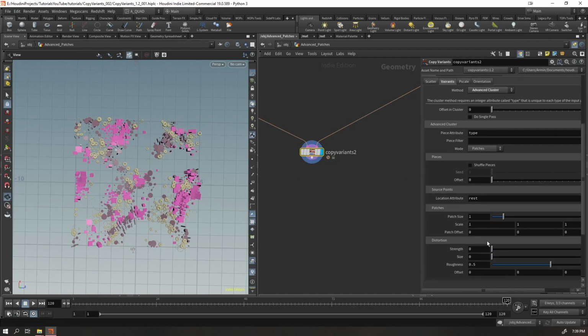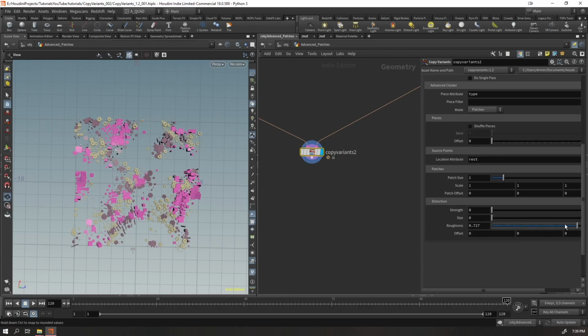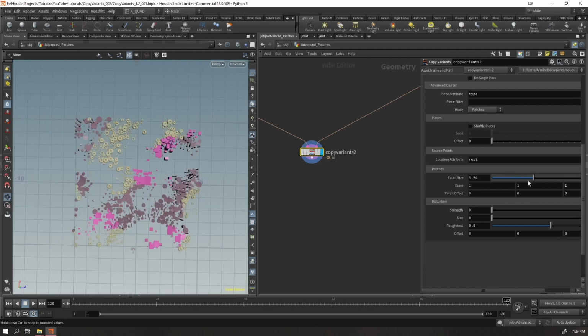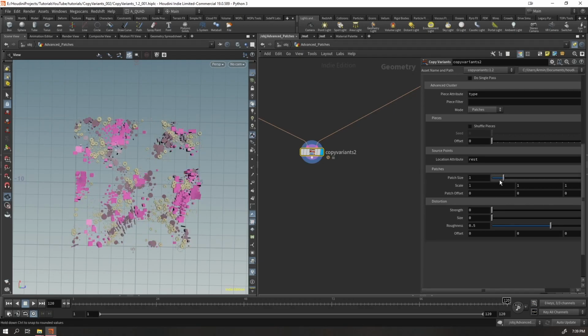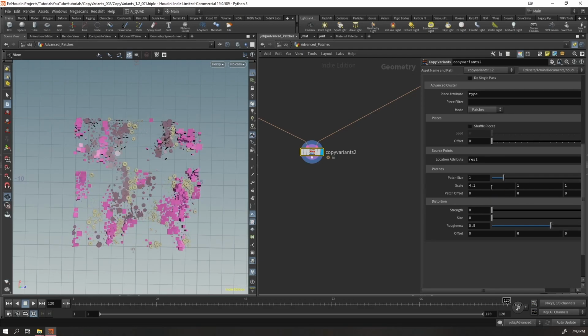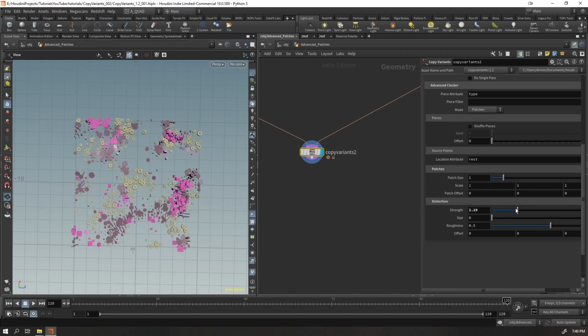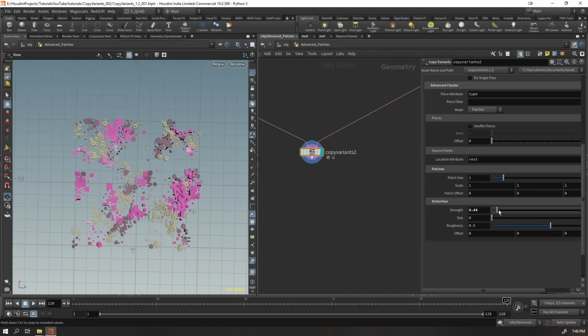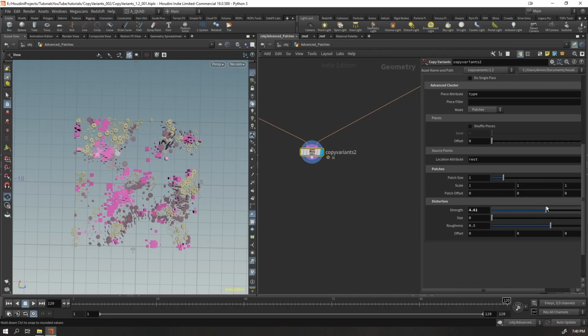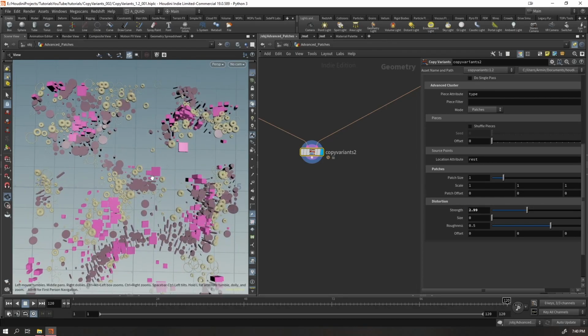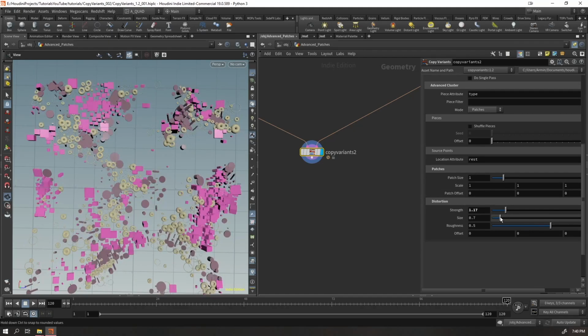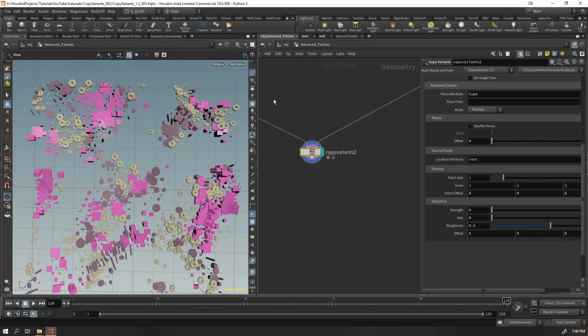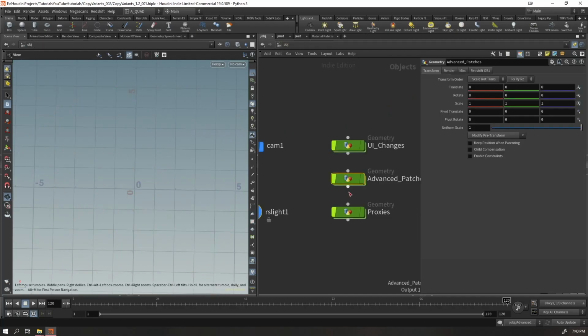I think we're done in here. You could obviously play with the roughness, the strength of it, the patch size, the scale. There are a bunch of things you could do in here. This is sort of like a distortion, so it's not as patchy as I like to call it. You are kind of breaking it, but feel free to play around with them.